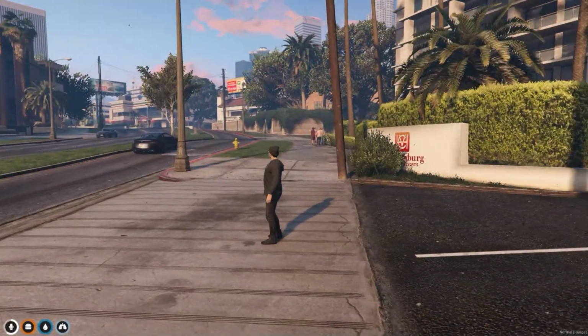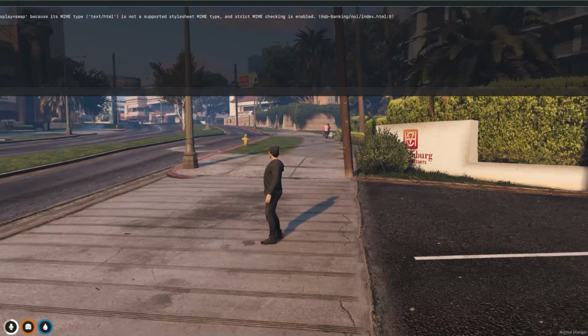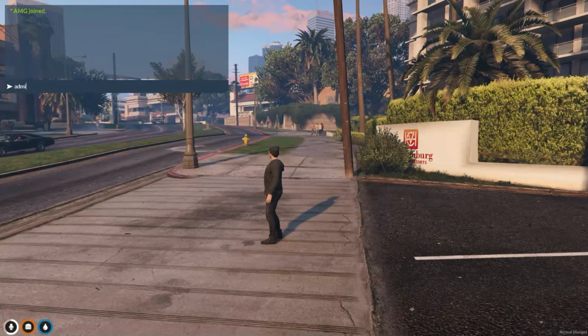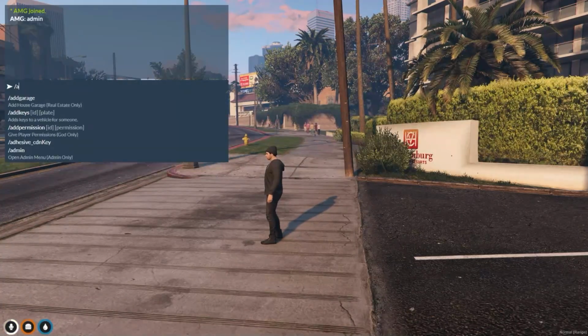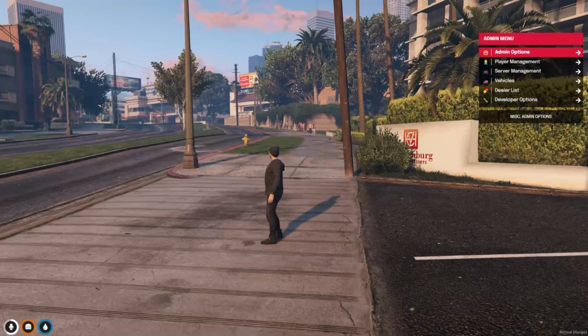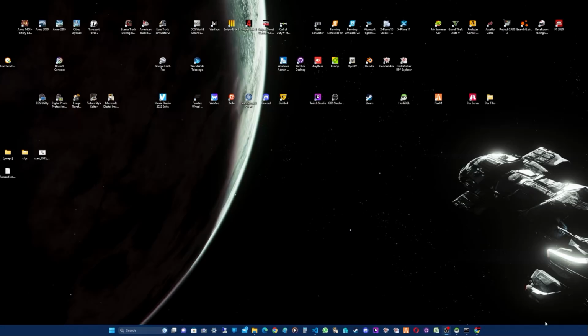So, and that's it. That's all you need to do. So you'll have your F8 menu, which you'll see, and different commands in there. Depends, if you're an admin, you'll have admin access, right? So if I did this, /admin admin, so you'll have an admin menu. We do various options. So what I'm going to do, type quit, and that's all you need to do to create your QBCore server or ESX. ESX will be different. I'll show that in another video for ESX at some point. So, and that's it for the video.